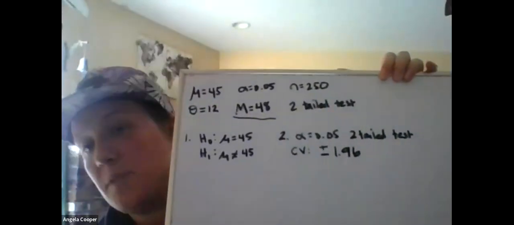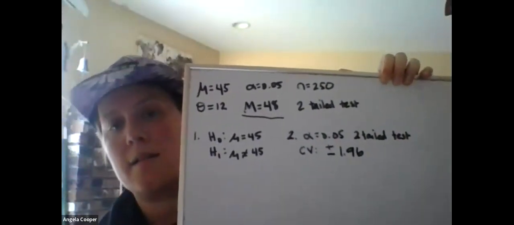So our critical values, I'm abbreviating it as CV on here for critical values. That's always going to be the same based on those two factors of what is your alpha and what tail test do we have. Anyway, so I know that for all one sample Z tests, when we have alpha of 5% or 0.05, and we have a two-tailed test, the critical value will always be plus minus 1.96.